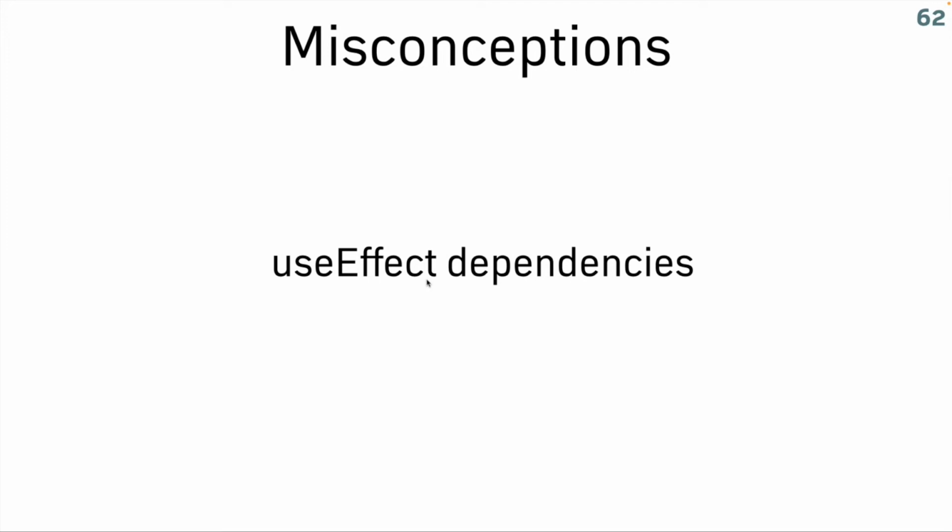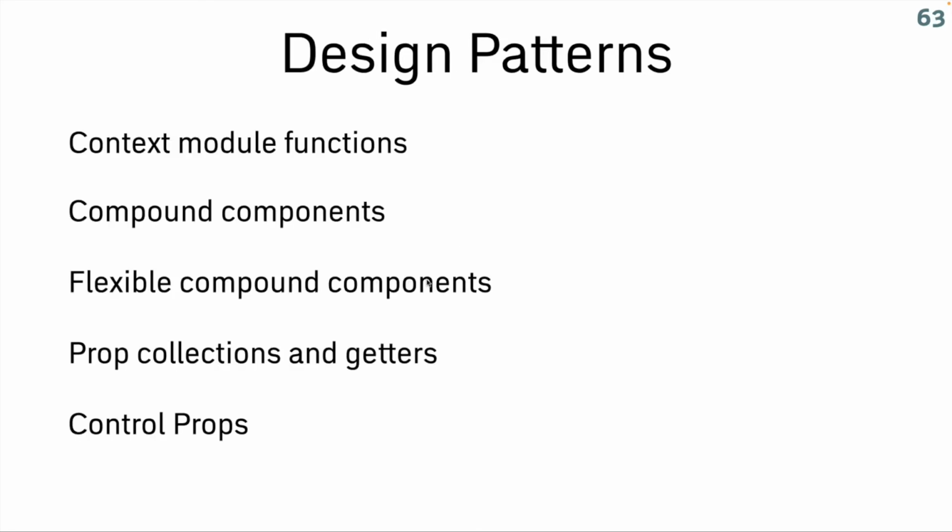And also one other thing is that people tend to put stuff external to the useEffect to keep it smaller, for example a function that is a bit bigger. And then they have to use useCallback just to memoize this function and have it as a dependency, instead of just putting it inside the useEffect and not having this overhead.